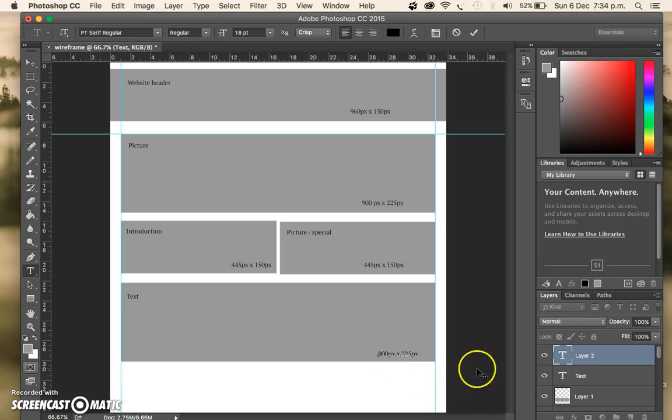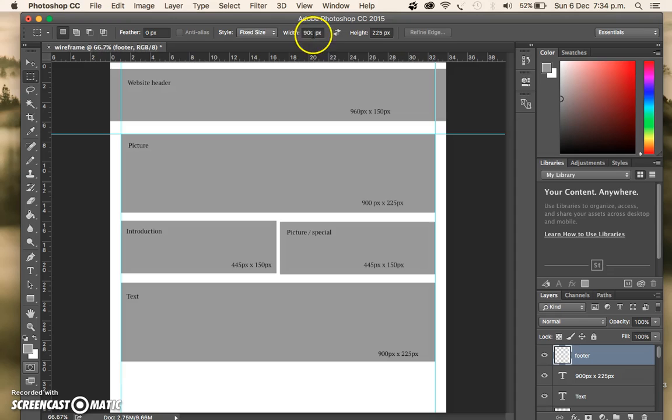And we've got one more layer to add, and this one I'm just going to call footer. Using the marquee tool again, one last time, I'm going to make this 960 pixels wide. So this way it will match the website header, and we just want this to be 100 pixels high, because this can be to store copyright information and things like that.